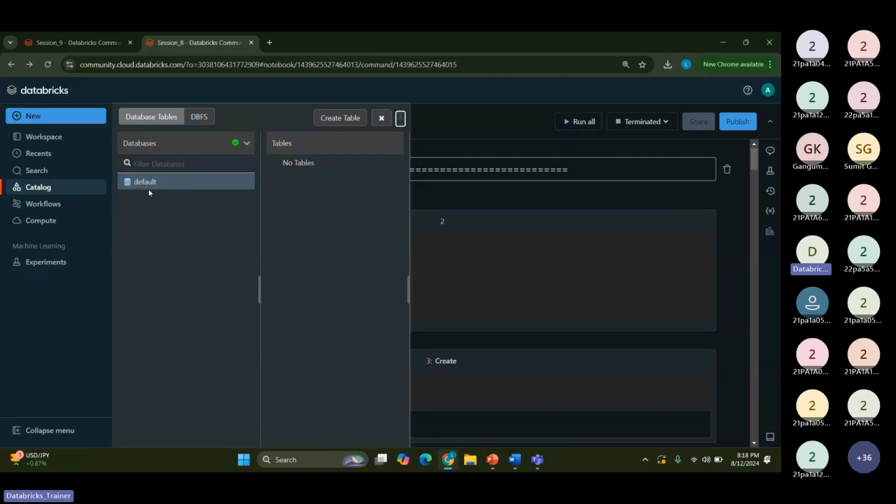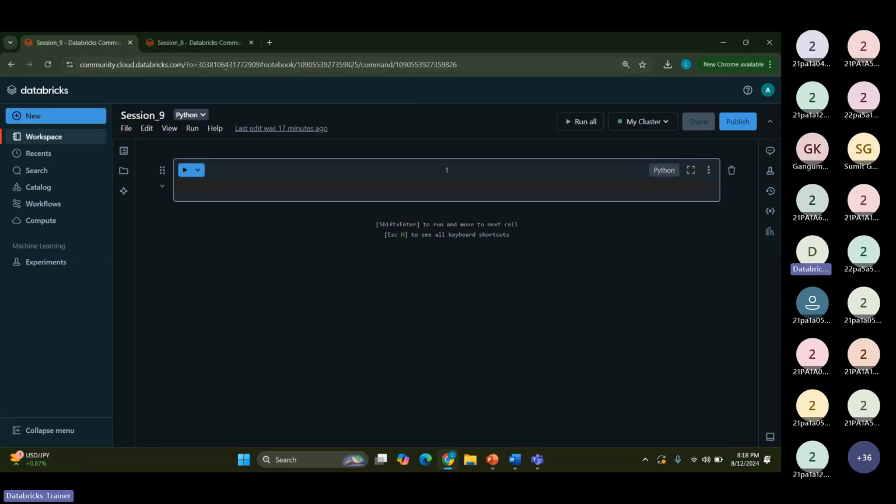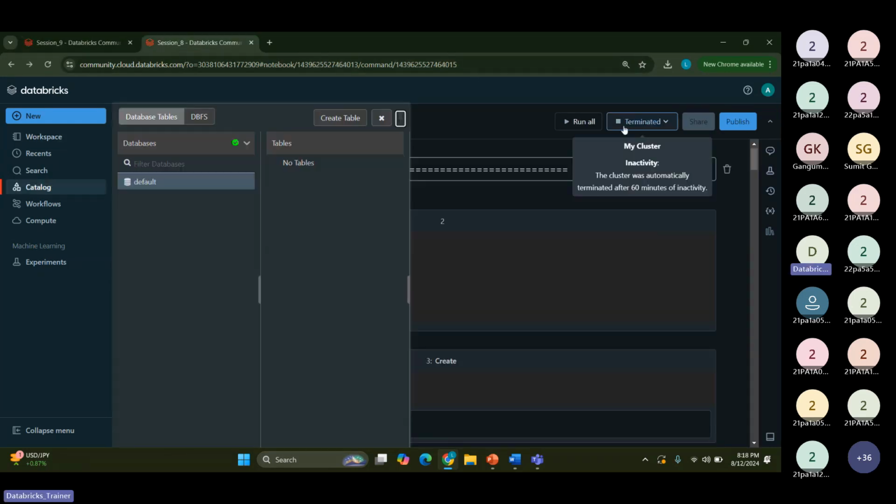It has been deleted. For every one of you it might have been deleted, because the cluster got terminated, right? The cluster has been terminated, so all the things which we have done have been erased.